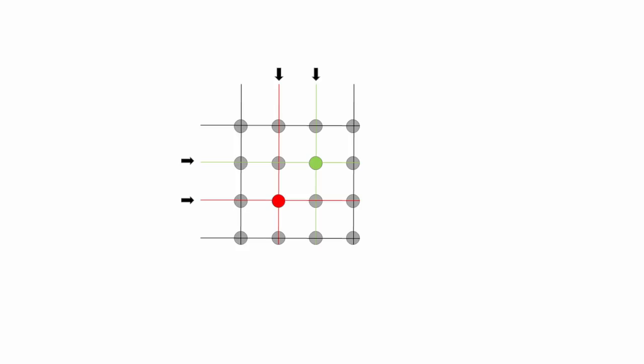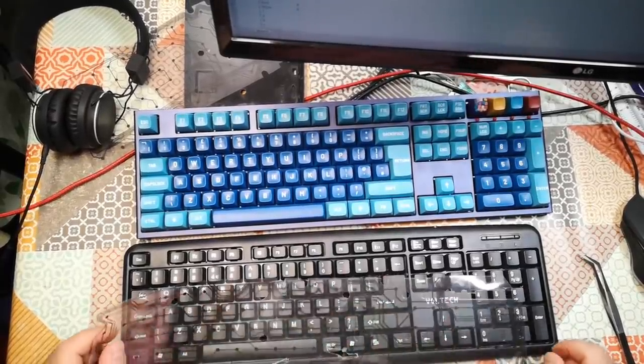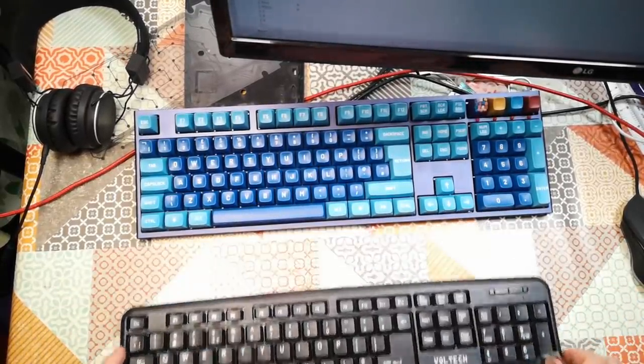Once you press three buttons, if two of them are on the same row or column, you get in a situation where you can't tell which buttons have been pressed. And actually, you might think the wrong button has been pressed. More expensive keyboards, by which I mean ones that don't cost £3 in a charity shop, overcome this by a variety of different methods, including diodes and different ways of scanning the keyboard.